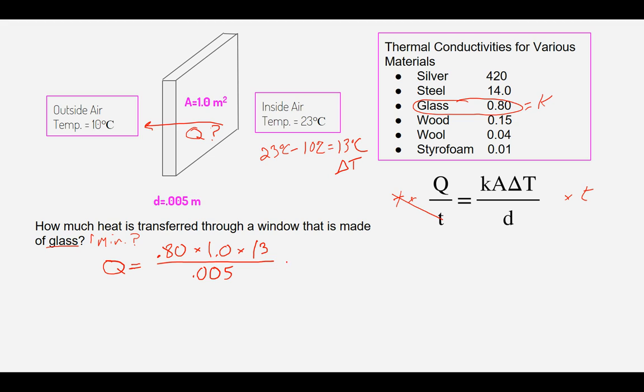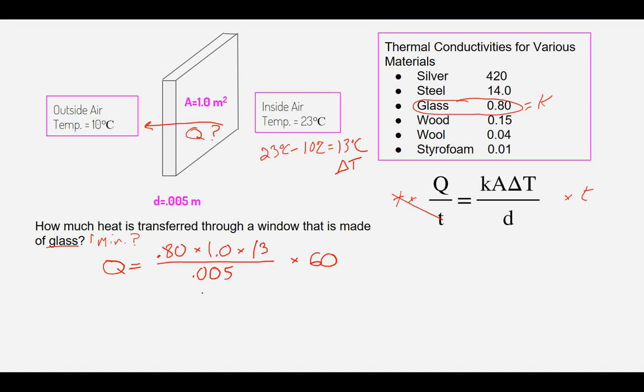It says we're going to do this for a minute. Remember, we added that to the problem, so once we get this answer, we're going to multiply it by 60 seconds. That's the constant in seconds, so we have to use that when we multiply by 60. Again, that's the 1 minute part.